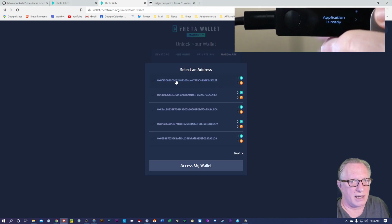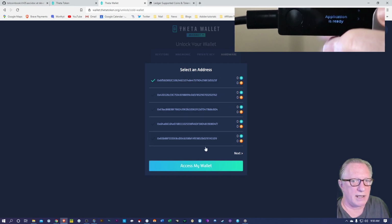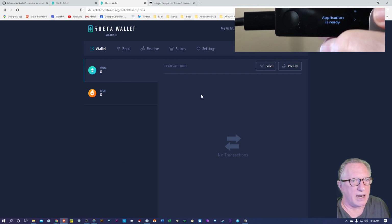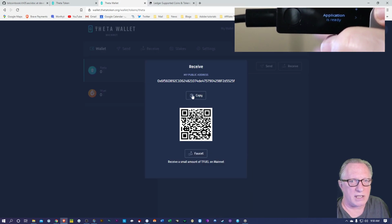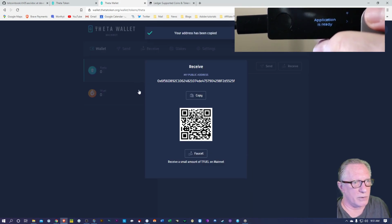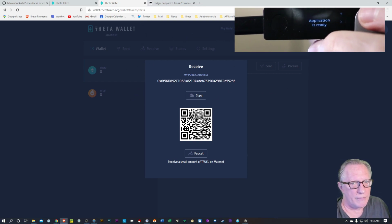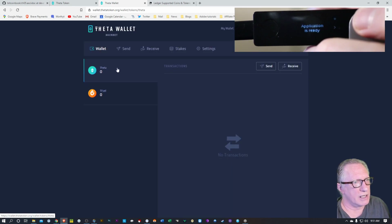It's got my Theta addresses. It doesn't matter which one I choose. I would choose the one that has a balance, but I don't have any Theta right now, so I'll start with an empty one. We'll just click that. It says access my wallet. There's an empty Theta address. So I could do a receive, copy this, and then go over to Binance or wherever I have my Theta and withdraw it to this address. And then I would see it in this wallet.